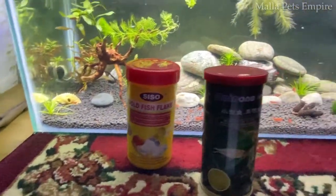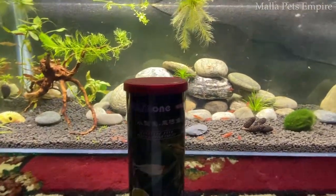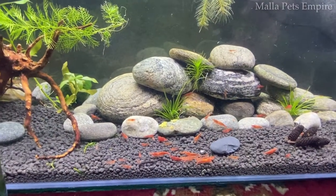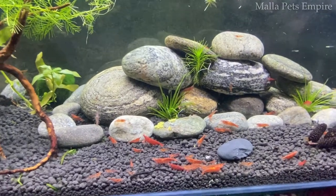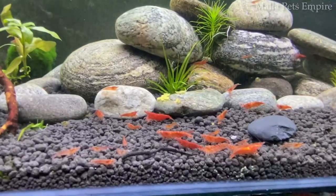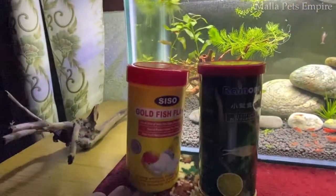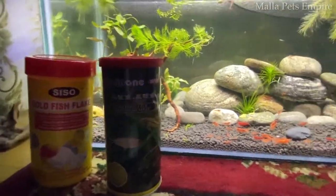As a pet lover, I have dogs, and I understand that if you have a pet, you should be able to understand whether they are happy or not, even though they are not speaking, even though they are fish, cat, dog, birds. I think you should be able to understand that. So what I felt was my shrimps were not happy about the fish flakes and this sinkable pellet for pleco and catfish.